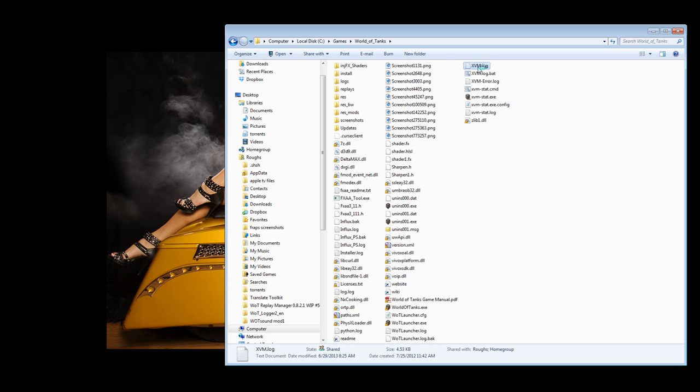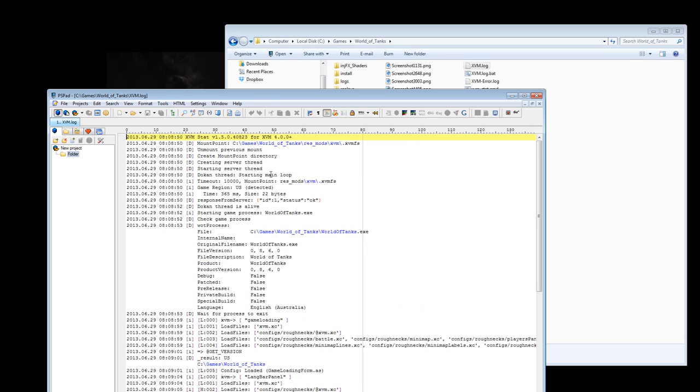XVM log: if you have errors, please send that in. It'll look like this. That way I can read it. I can tell if you're using the newest version. I can tell you what config you're loading. I can help you. And it'll give off errors in here. Normally after this line right through here, it'll start giving errors if you've got stuff that isn't loading up right.